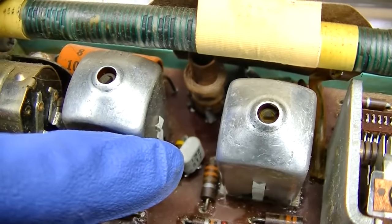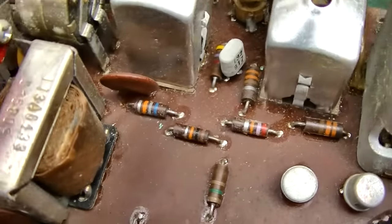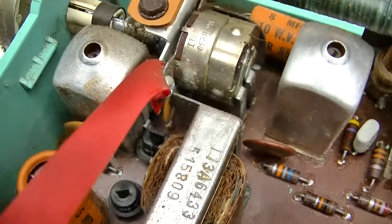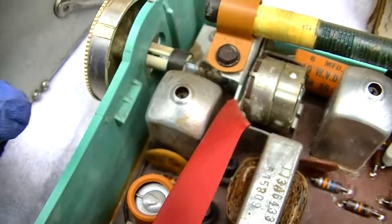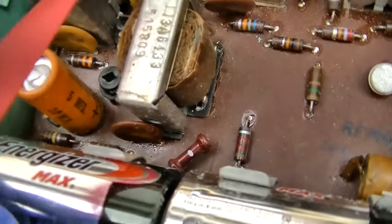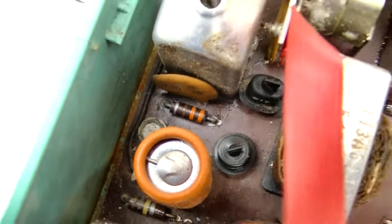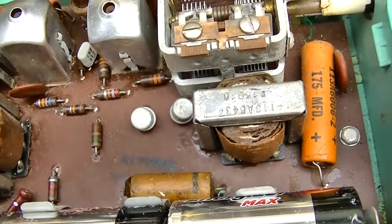This is the first IF. That's the oscillator back in there. First IF. Second IF is this one right here. The detector diode is inside this can. And that's the first audio right there. And this is the audio output push-pull.